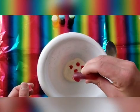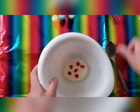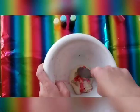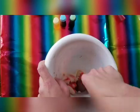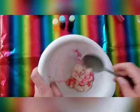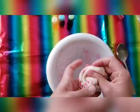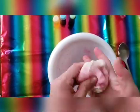For this red color, I'm using about 6 drops of red or pink, and I'm mixing it inside the bowl. I started this way, but I'm not too afraid of getting supplies on my hands, so I end up moving to my hands and mixing it. They stained my fingers a little bit, but it wasn't too bad. If you have gloves, use them.